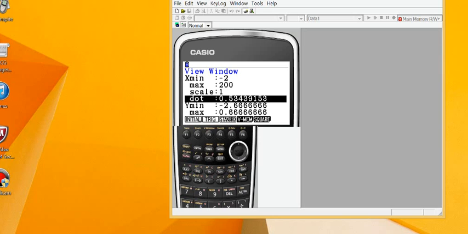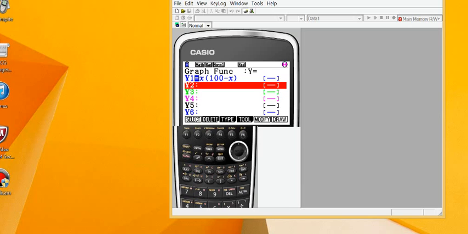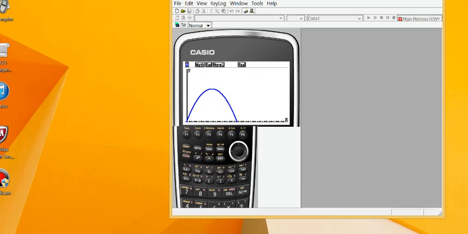Scale will be fine. Y minimum, again, we don't have really a negative area, so I just include a slight negative amount so we can at least see the axes in there. Positive could be quite a lot, say 4,000, and then we can graph. Then G-solve, maximum, x is 50 and y equals 2,500. So once again we've shown x is 50. Okay?